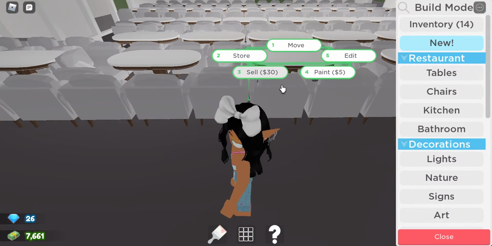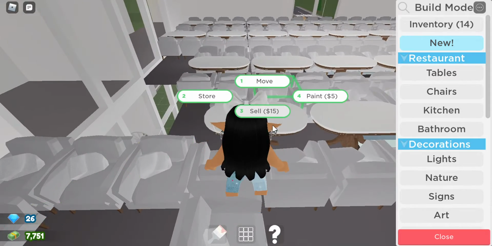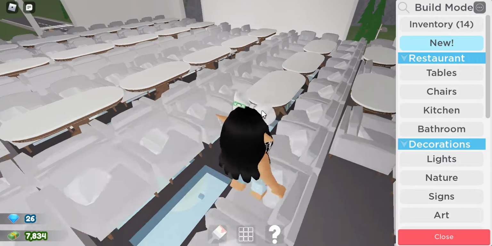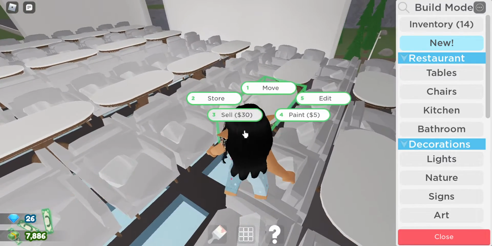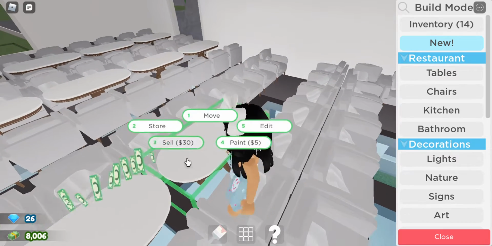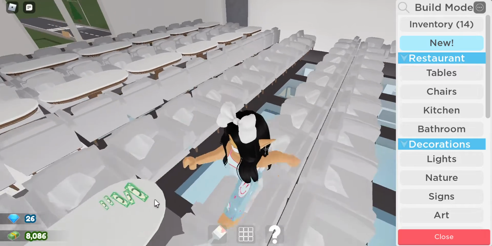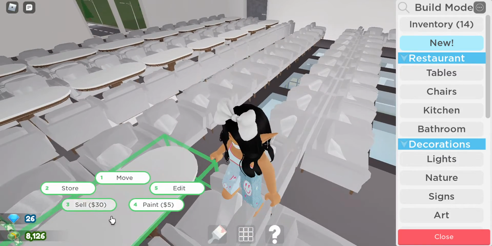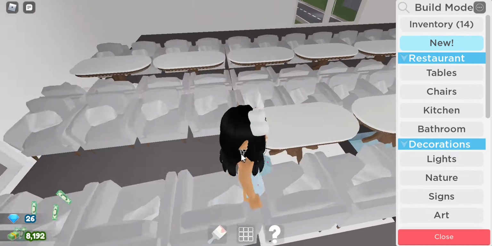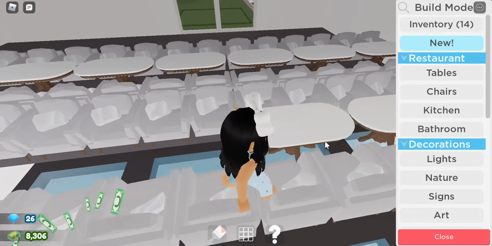I'm gonna just start off with the tables because there's not many, but then the chairs is just a whole other level. Though I wonder how much money I'm gonna get from this. Right now I'm at 7,000. I don't know how much I'm gonna get. This might be the worst decision I've ever done, but I've just been wanting to do it because I've seen other people's restaurants and they look so much better than mine. So yeah, we're just deleting everything.